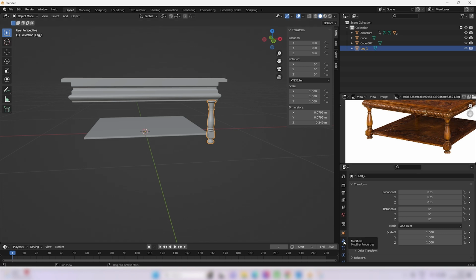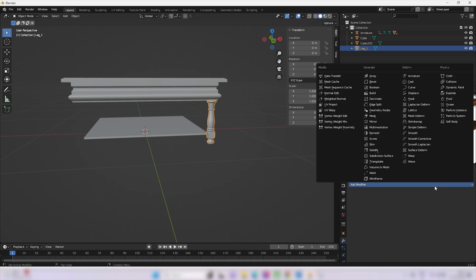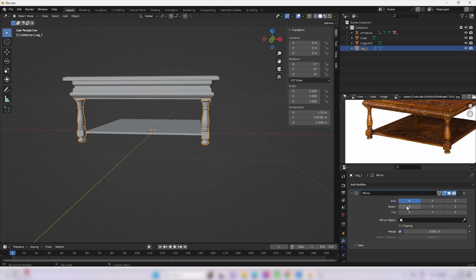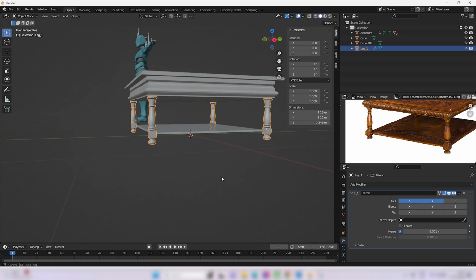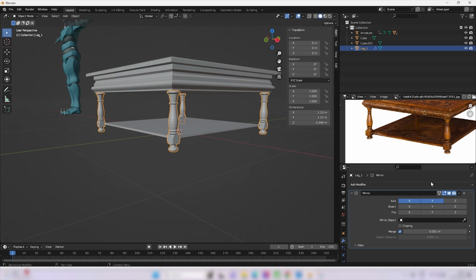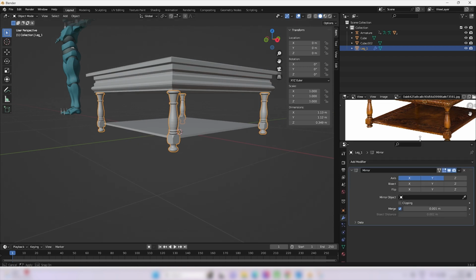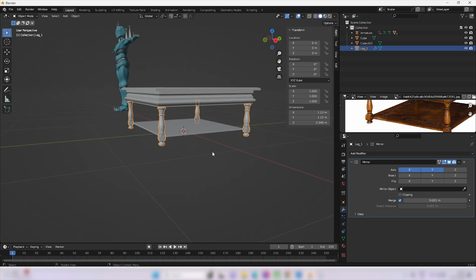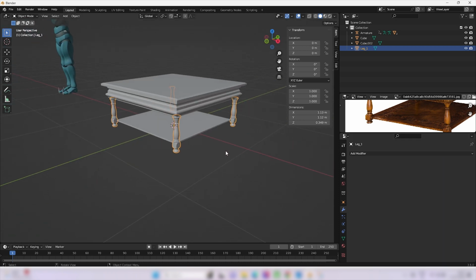Now go to Modifier, Add Modifier, Mirror. By default the minus X is there. So I press Y, and you can see that 4 legs are added. Okay, it saves a lot of time. Now I am okay with this, which means we have to confirm this mirror. So I go to this drop down, click apply. Yes, this mirror is also confirmed.